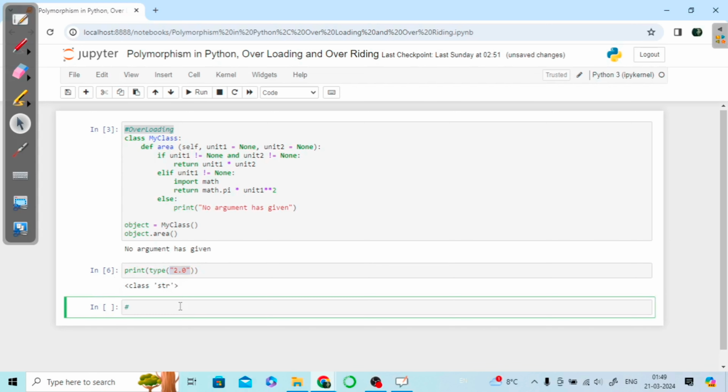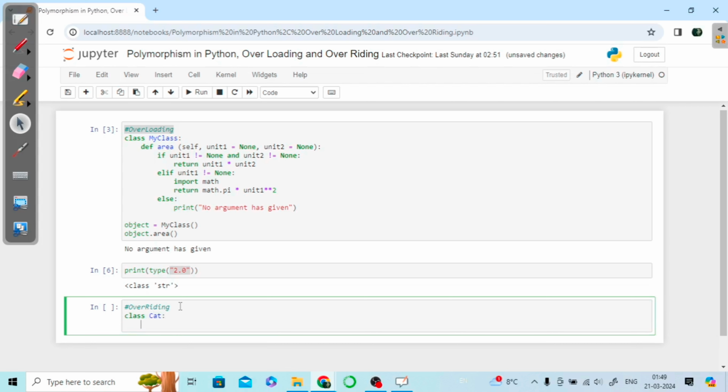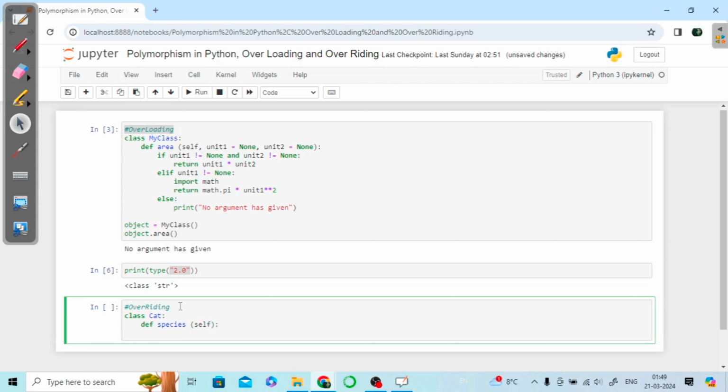Now I will show overriding. For overriding I can take one example. I told you about the parent class and the child class. Let's say class cat, and defining species self, and what am I saying here? Print this is species cat.